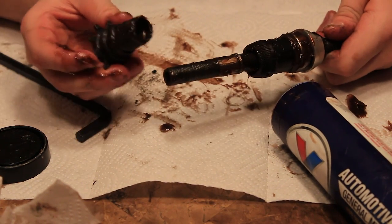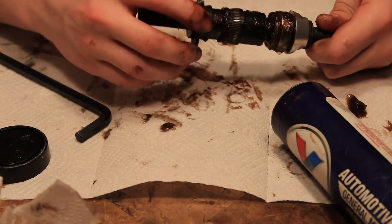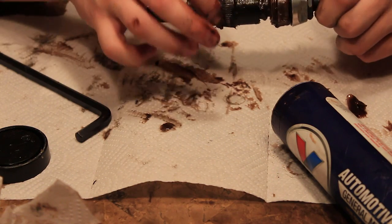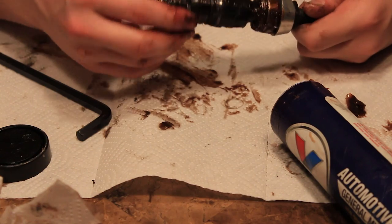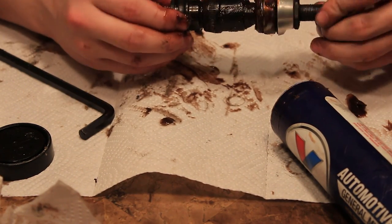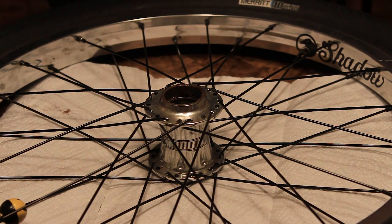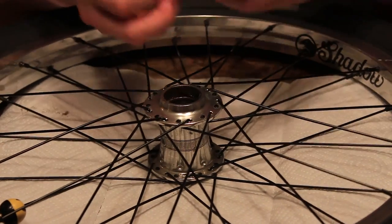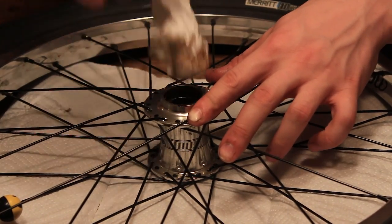So now we will take the driver, install it like that, and then just make sure everything's working properly. And if there's excess grease coming out, just wipe that in really quickly, get rid of it. And then just sit there and play with it, because now you can think about all those Freecoaster variations to do. So we're just gonna do basically the same exact thing we did in the first place. We're just gonna clean up our hubs and degrease them a little bit, not so much.